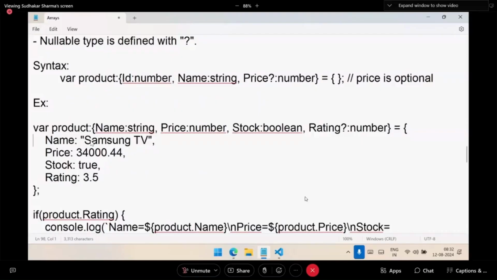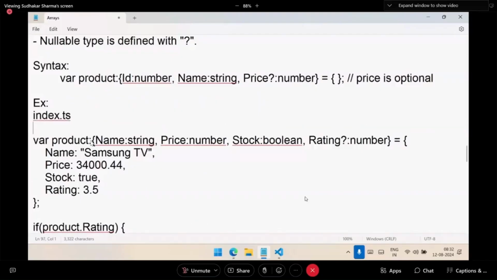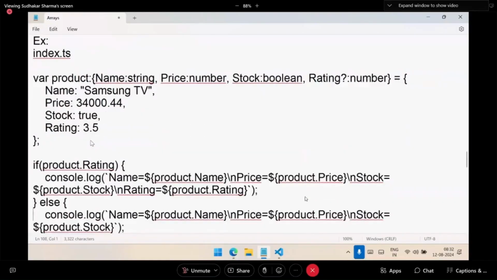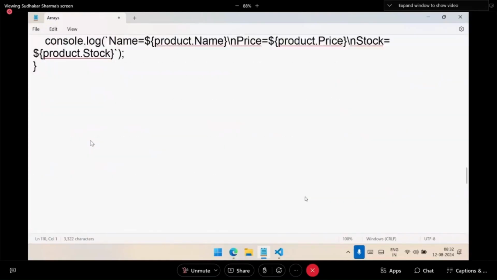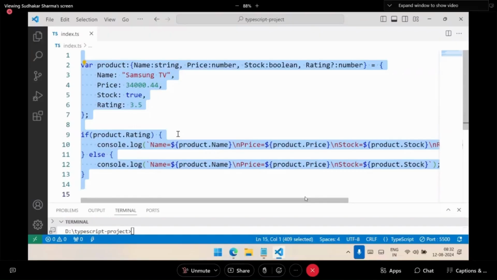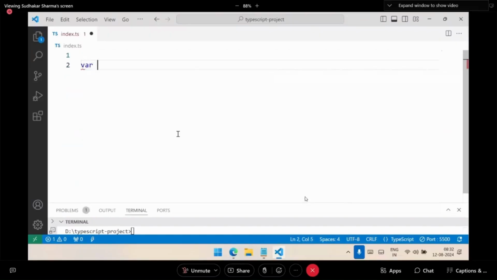Just this is one example. So this is an index.ts, right? How to compile and all, you know. Here, how do we define the structure? Suppose var product, we are defining a structure. In this structure we have name, it is a string type.